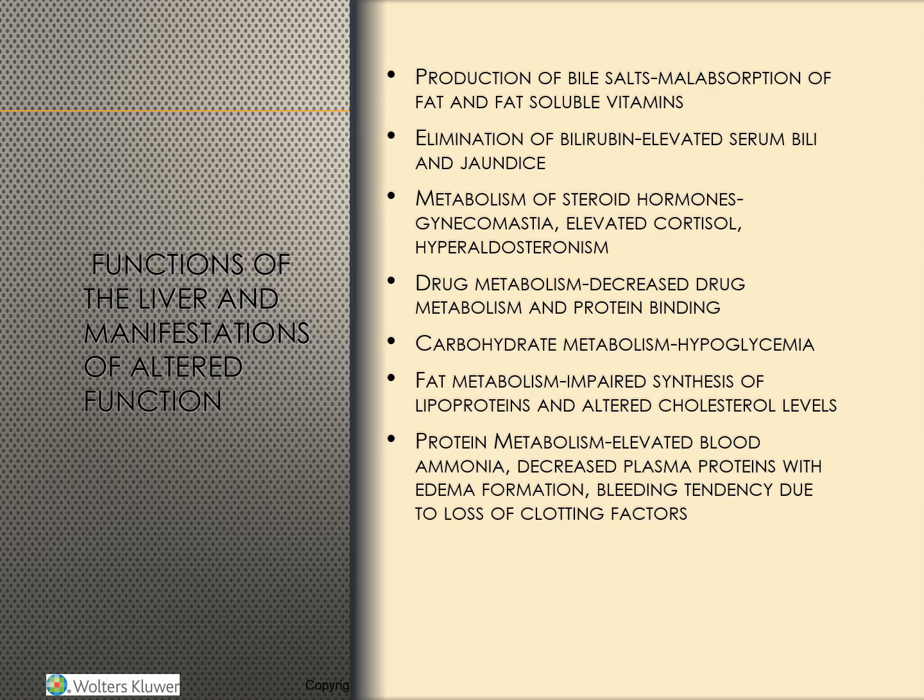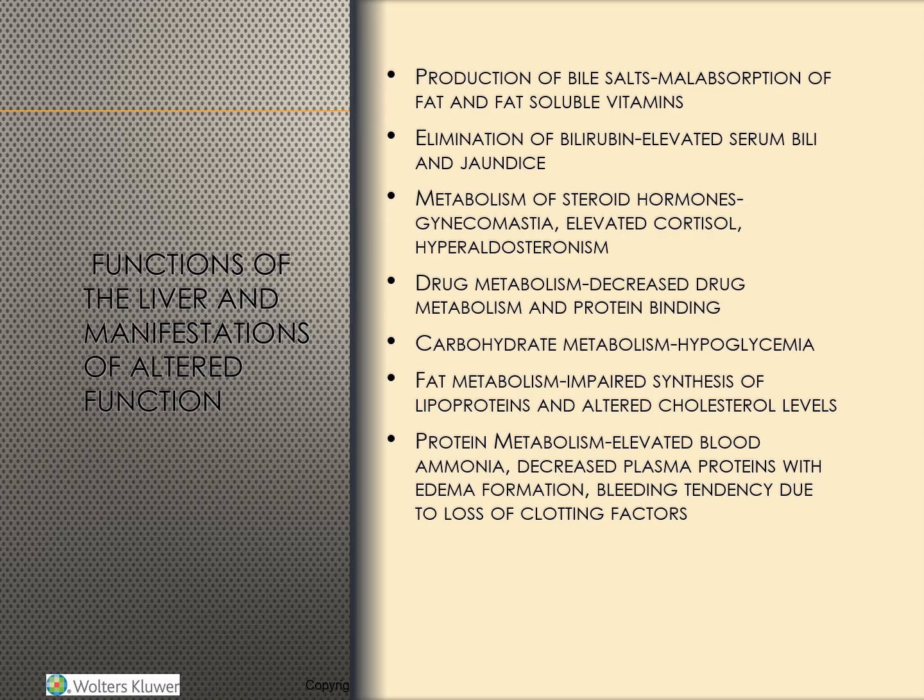The liver is also very important in the metabolism of drugs. So when the liver is damaged, we see a decreased metabolism of drugs and decreased levels of protein binding because the liver failure leads to a reduced overall level of serum protein. And so often we need to make adjustments to drug dosing levels to compensate for these two issues.